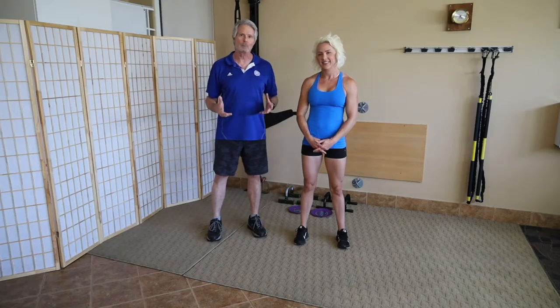This is animal crawl patterns. Just because it's in the blue section, notice we're wearing blue again today, doesn't mean that it's easy. It's movement preparation, but it's using your own body weight.